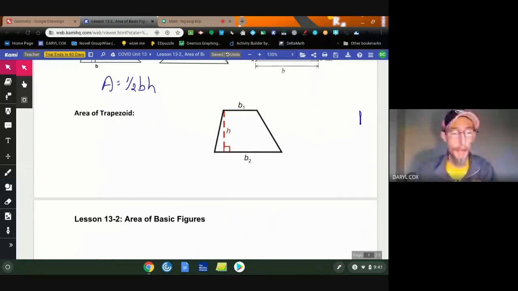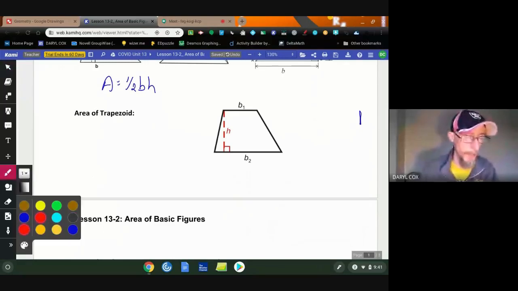Some people like to break this trapezoid up, and I've seen a lot of people, instead of dealing with trapezoids as a formula, break it up with another height here. So now I've got some different triangles. I've got two triangles, a triangle here and a triangle here, and then some sort of rectangle in the middle. I'm not sure it's a square, but I know it's a rectangle. So finding the area of the rectangle would be B1 times H. That would give me that. The triangles are a little more difficult though, because I don't know what this base is. I don't know what that base is. I've got the heights. If I knew these, hey, not a problem. I could figure out the rest of this.